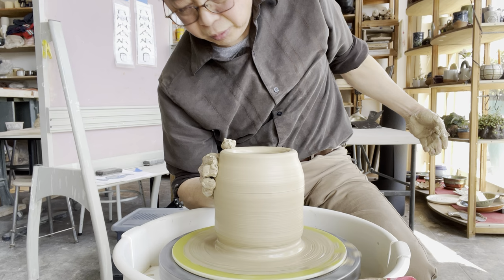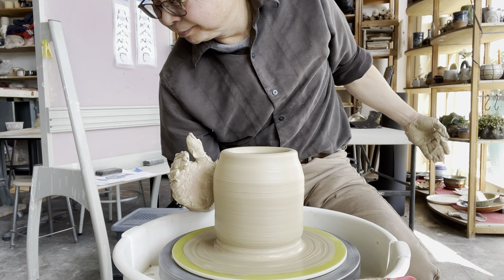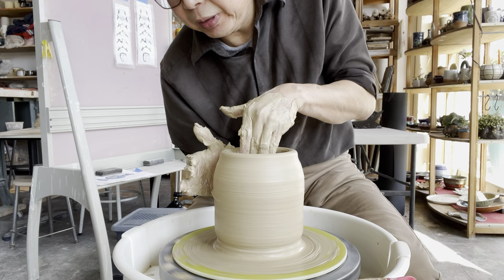And I don't know if you notice or not, when I'm doing so, what does my right hand do? If you do that, it's very unstable. Please find the spot where you can brace it.